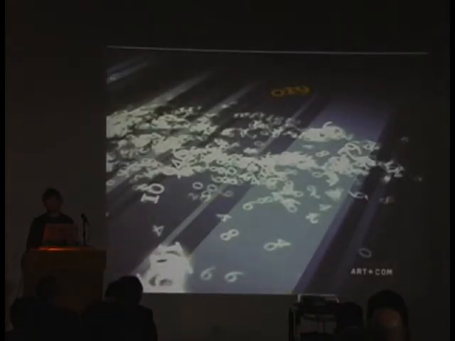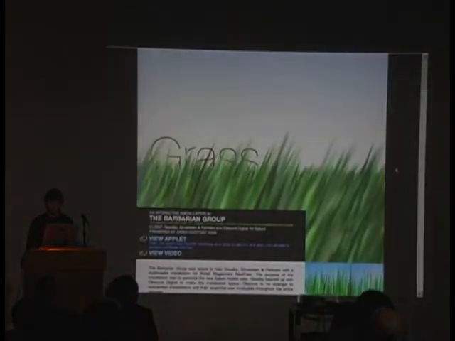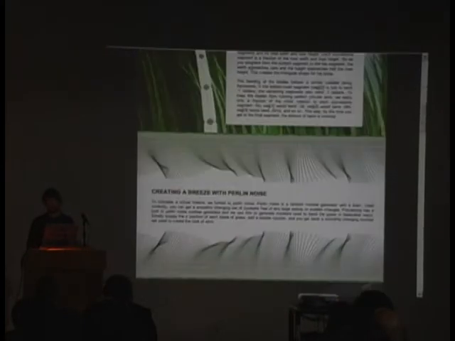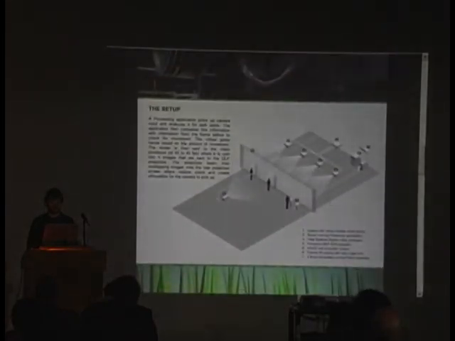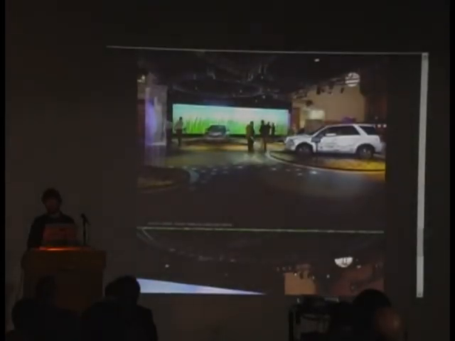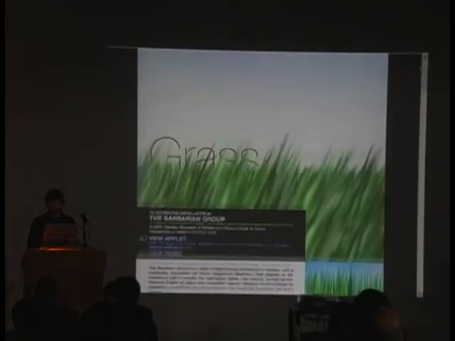Here are a few examples of exhibition design installations by a company in Germany called Art+Com. And they do a lot of sketching in Processing before doing their final exhibitions. Here's a piece called Grass, which was an important project for this particular piece of software because it really stretched its limits. So here you can see an installation diagram, the number of projectors running. And it was actually done as a part of an installation for advertising an automobile. But here you can see a video.